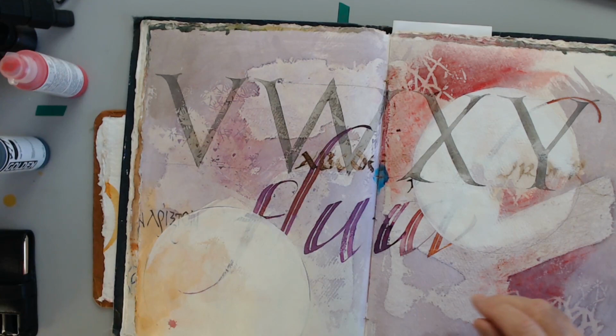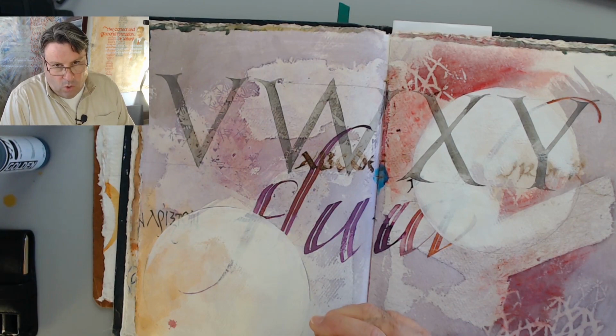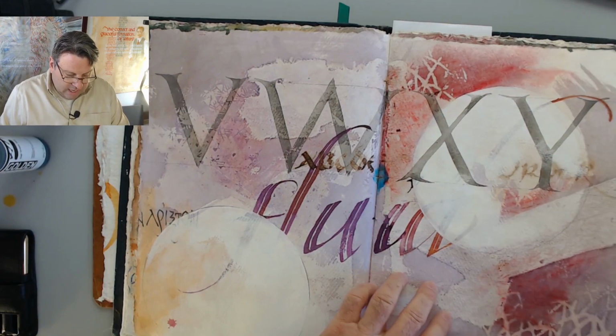Now, the techniques that I'm using in this process are very simple watercolor washes. They're almost dirty water watercolor washes. I'm not painting thick. One of the other problems with painting thick is that if I was painting thick on these pages, then pretty soon I'd have a book that wouldn't be able to close because of the abundance of acrylic paint that would be laying on top of the page.